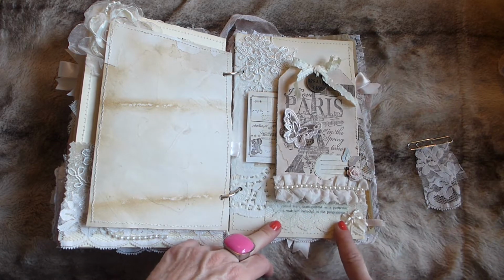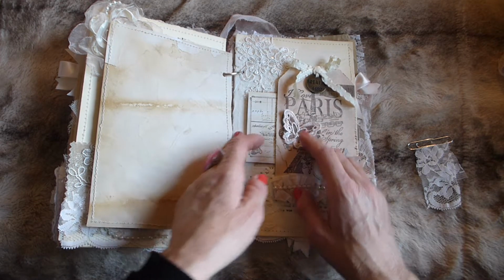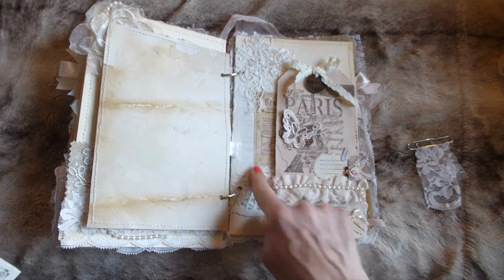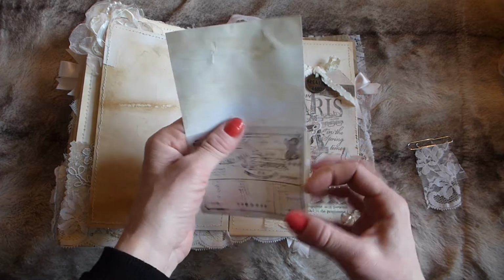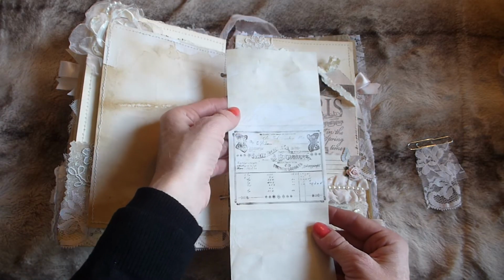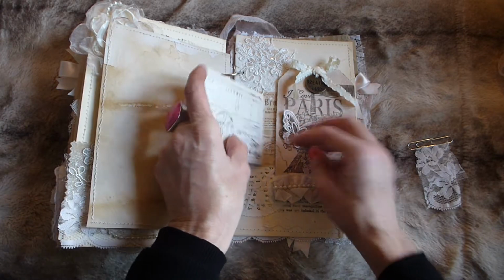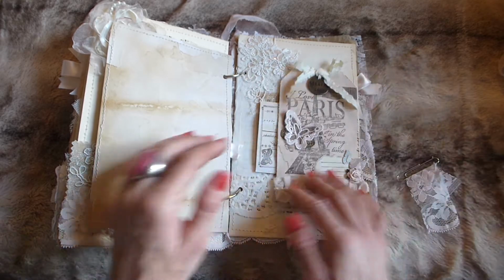And then it's got some lace trim at the bottom, it's got a little bow, it's got a doily there, and some more of that beautiful bridal lace, and another little Parisian advert. And then tucked in there, there's a little flip here with just some coffee dyed paper, and that just folds like that and goes into there, into the kind of side pocket.